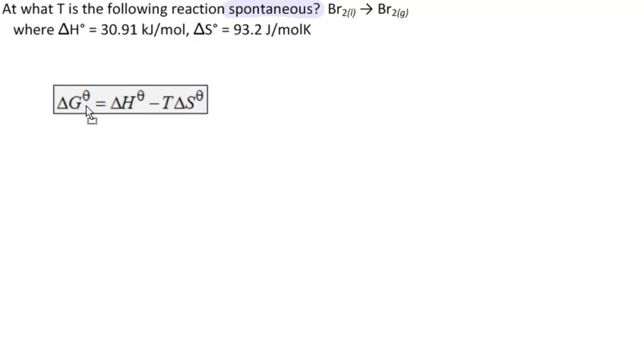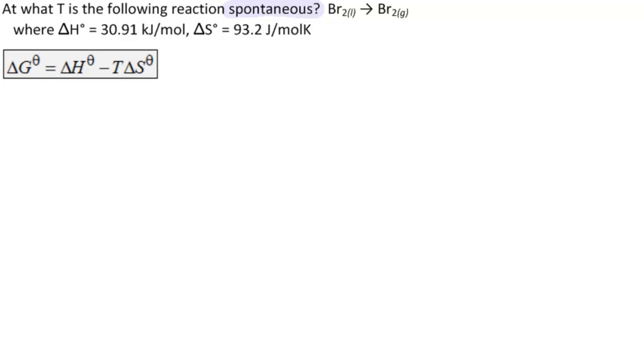So let's just check this formula out. Let's do a test for when temperature is room temperature, so that would be 298 Kelvin. So how much is ΔG° at 298 Kelvin?